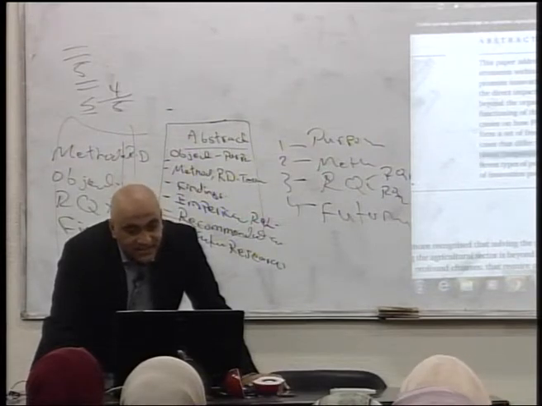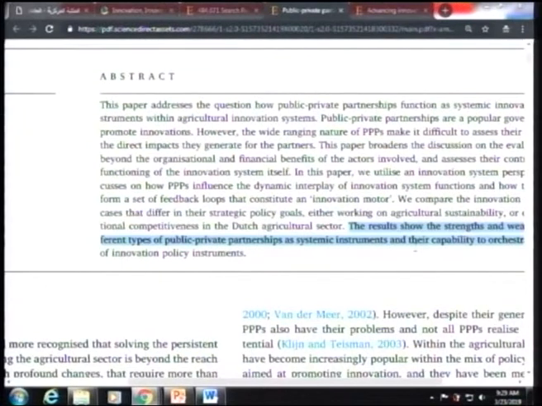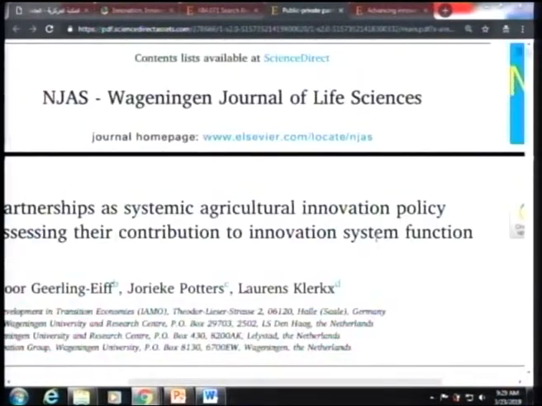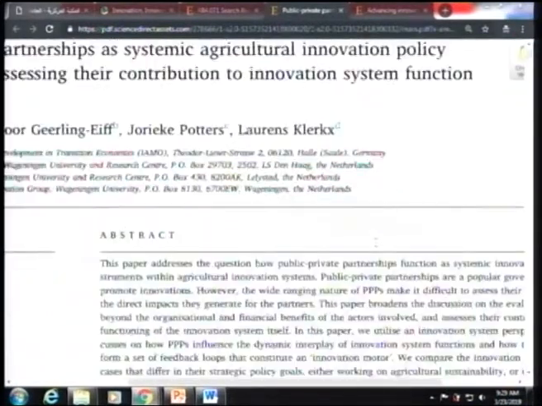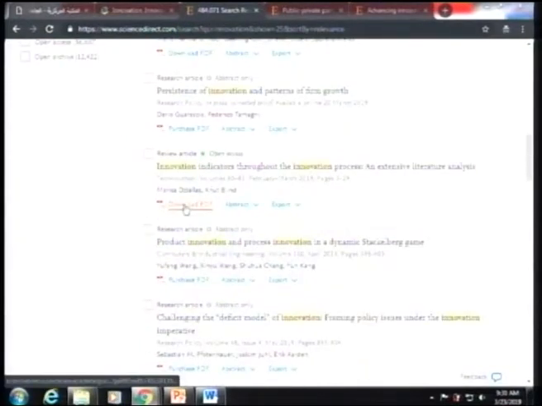See here, the results show, this is the findings. In Elsevier, it is not arranged according to this style. It's arranged according to the publisher. Each publisher is free in how it presents abstracts. I will give you another example to see the difference between abstracts. We'll see this.